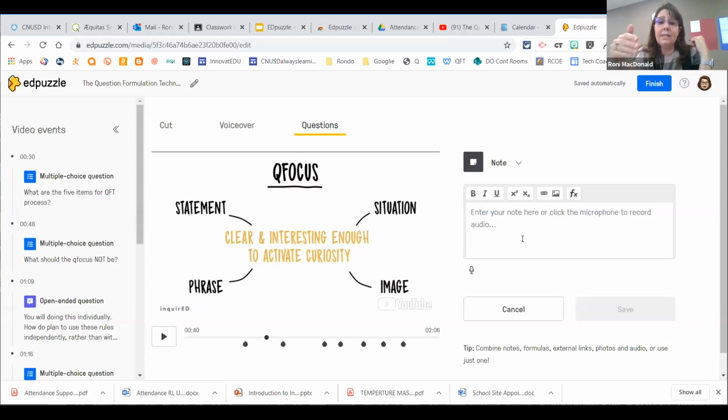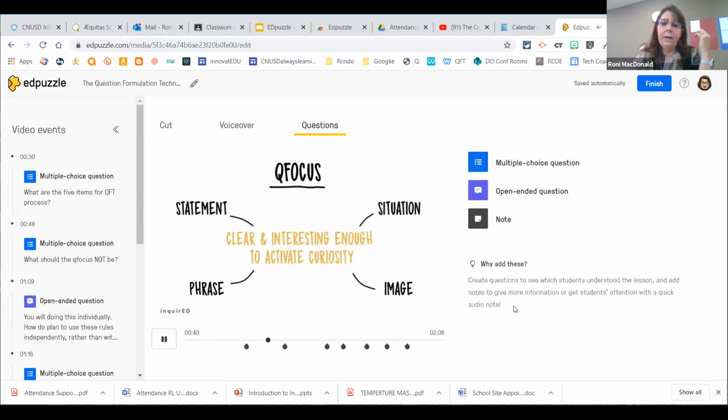And so utilizing this format, the QFT format, is a great stepping stone for all grade levels. This works for kindergarten also, for getting students to be more resilient in developing quality questions. So I might just put that, and then they would move on.